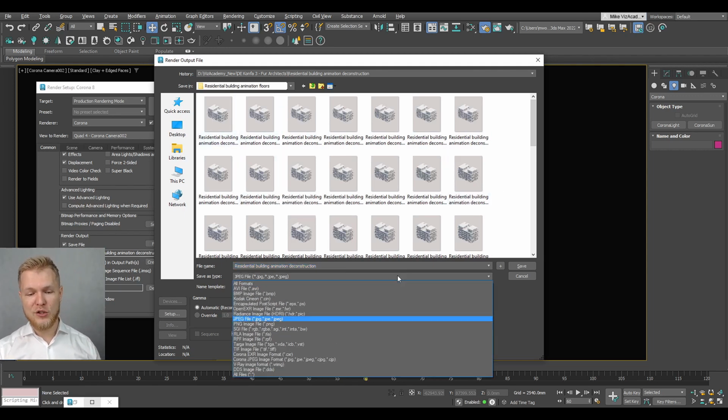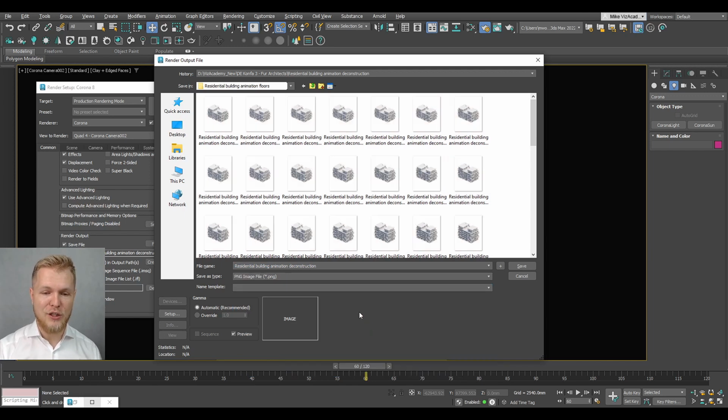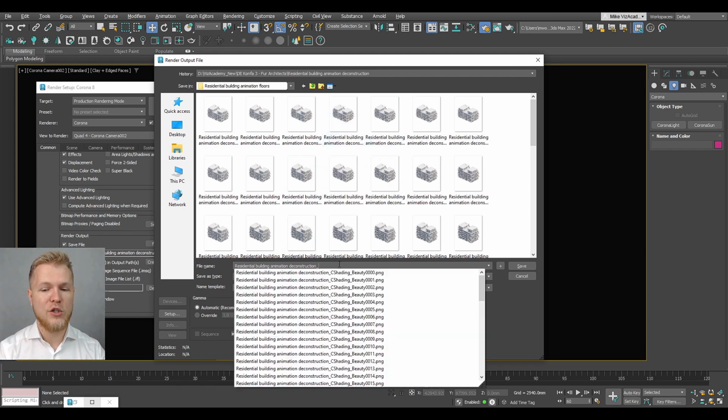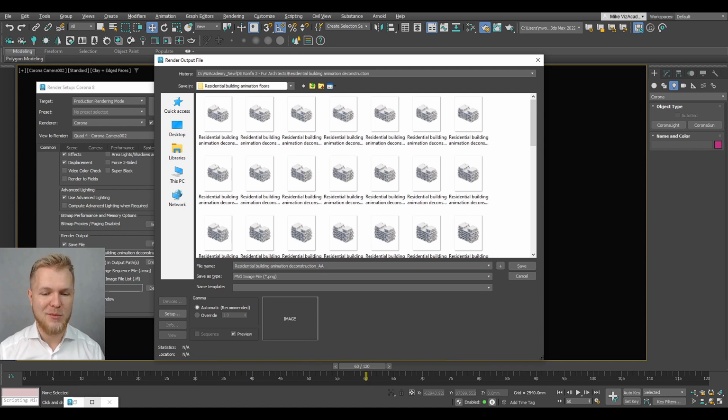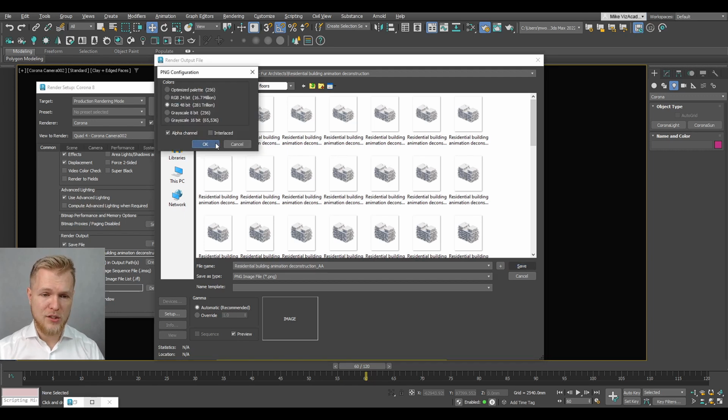So again, you can just go ahead and pick PNG if you don't want to have any kind of background, just like I have in here. So we're just going to add 0.1 or just any kind of extra text, because in this case, I already pre-rendered everything, so I'm not going to do this whole process with you. Remember that rendering a frame can take from a few seconds to a few minutes, so you don't want to go for too high resolution in this case.